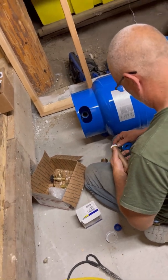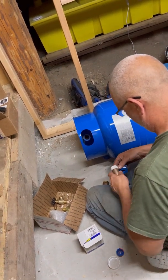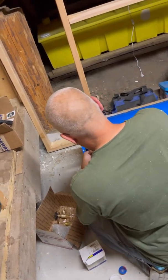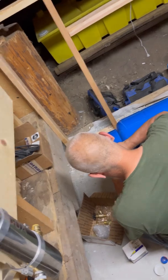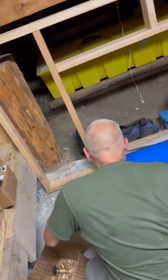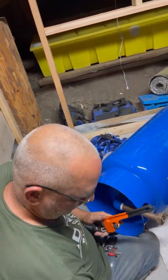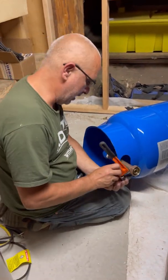Now that we have water at the cabin, it's time to set up the filters and the pressure tank — wait until you see Jimmy's setup. This baby goes in there a bit. This allows... right now the water is up in here. We'll measure the inches and do the math.